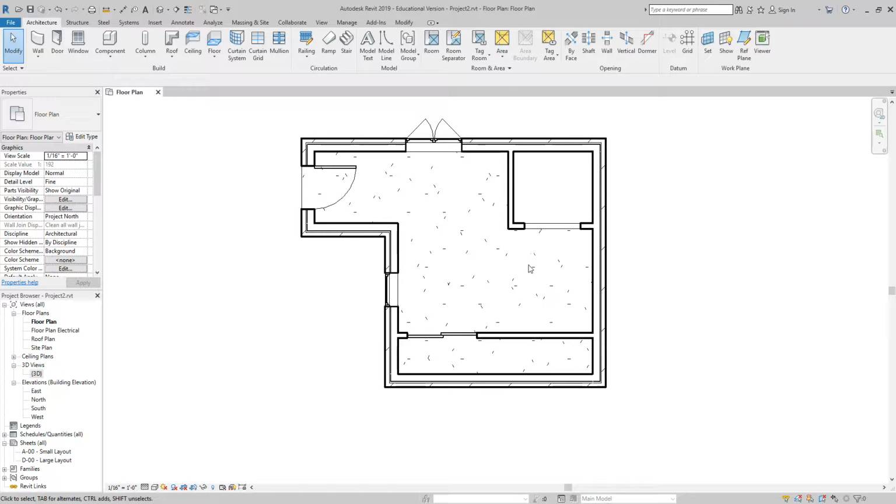Now that all the major structure of my little room is complete, with exterior walls, interior walls, floors, doors, and windows, I can start to add the furniture. All furniture, fixtures, cabinetry, all of those types of things fall under a category called components. So the components tool is going to work very similarly to several other tools we've used so far, especially the doors tool and the windows tool.